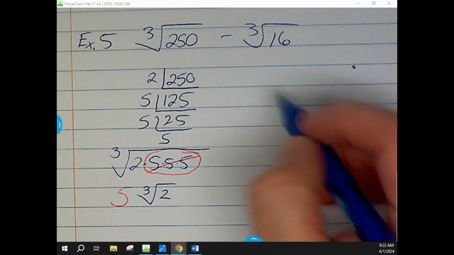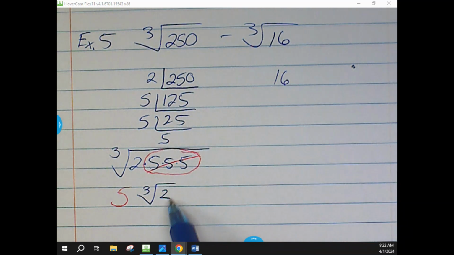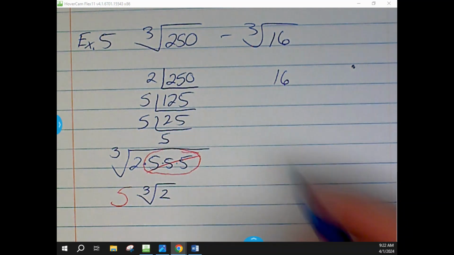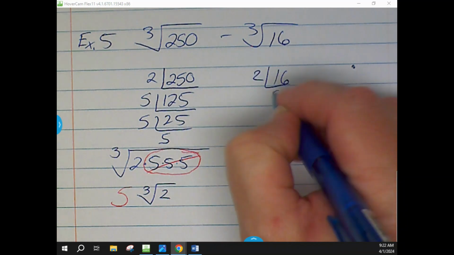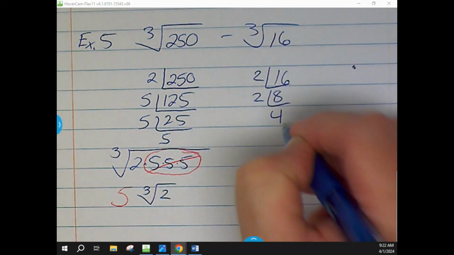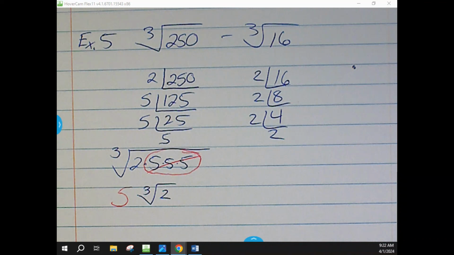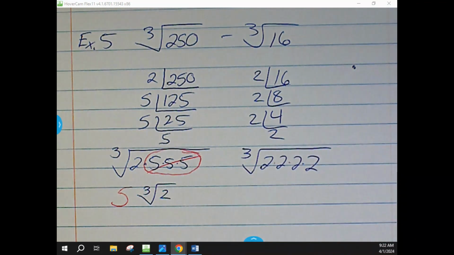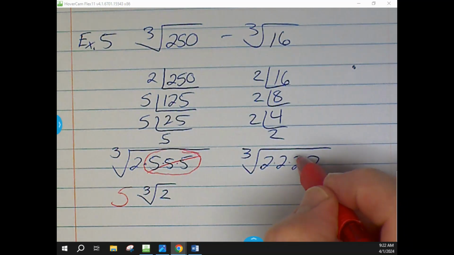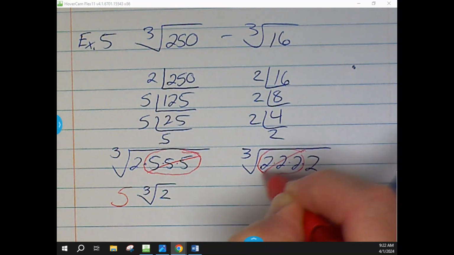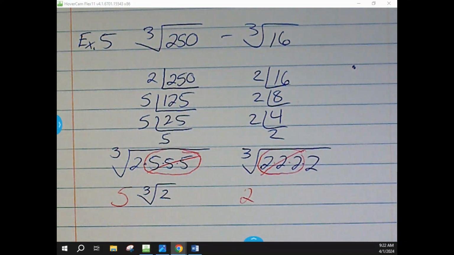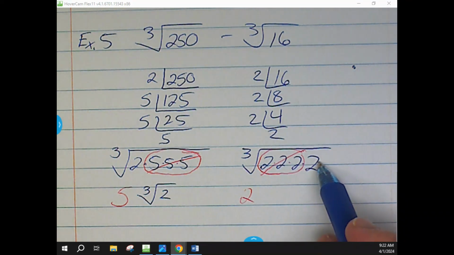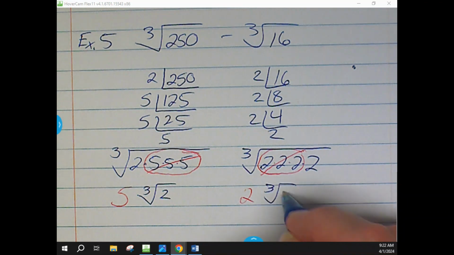All right, third root of 16. Okay, and again, the big hint on this one is it's probably going to be something with 2, more than likely. We're going to just check it to make sure. 16 is 2 times 8. 8 is 2 times 4. 4 is 2 times 2. Okay, so 16 will be 2 to the 4th power, so we've got 2 times 2 times 2 times 2. Again, we're looking for 3 of a kind. Well, we happen to have 4 of a kind. So those 3 will get that 2 out. Once we take that part out, that 2 doesn't have any buddies left over, so he has to stay on the inside.